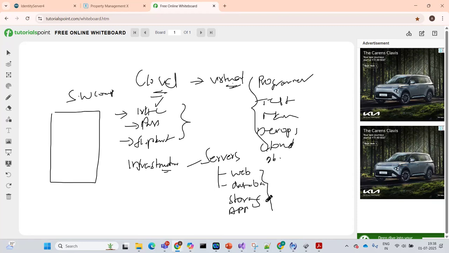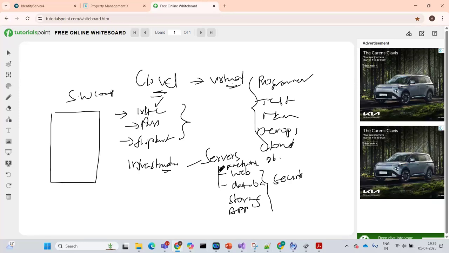And there are network related services also, and security. All these are variety of categories of services you need as part of the infrastructure in your company.